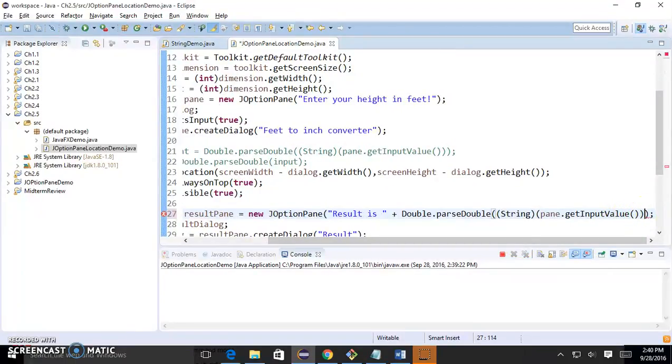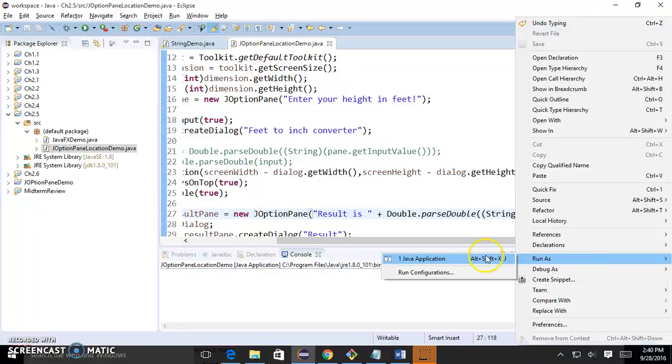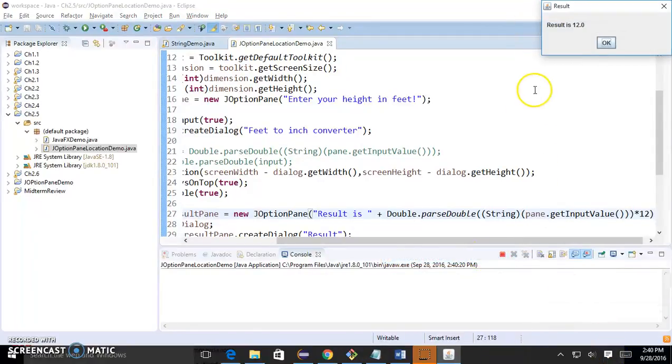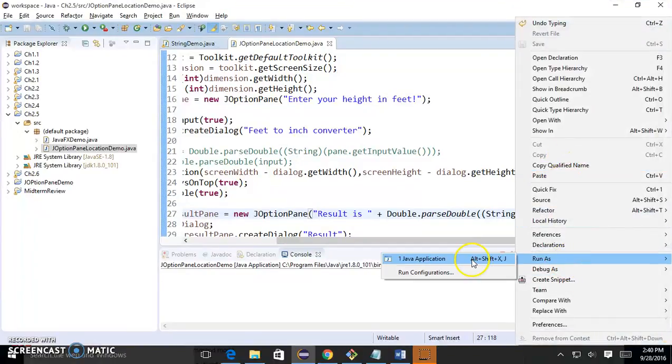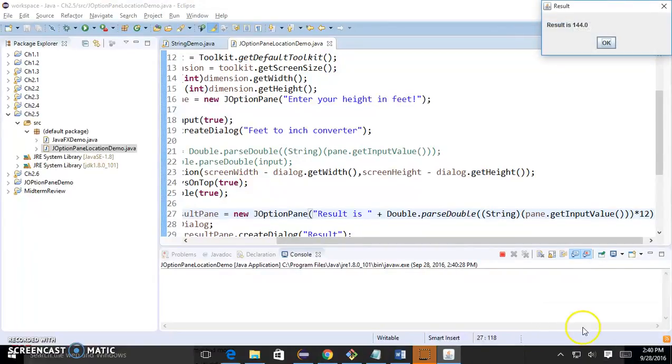Then I can get this into a double and multiply by 12, because 1 foot has 12 inches. Let's say height is 12. It works now. Alright, so if you assign it to a variable, it doesn't like it. So 144. Alright.